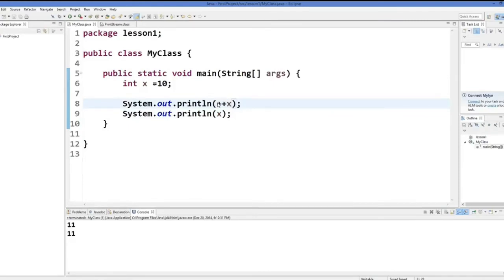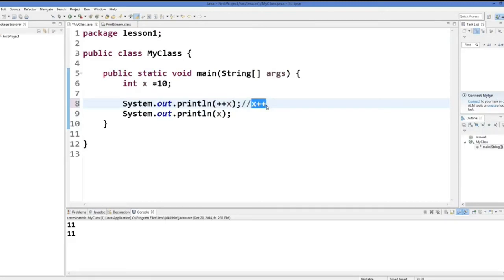So first it will increment your value and then give the result. And where we have written x plus plus, it will first print your value and then increment it after the plus plus operation. So this is called pre-incrementation and this is called post-increment operation.